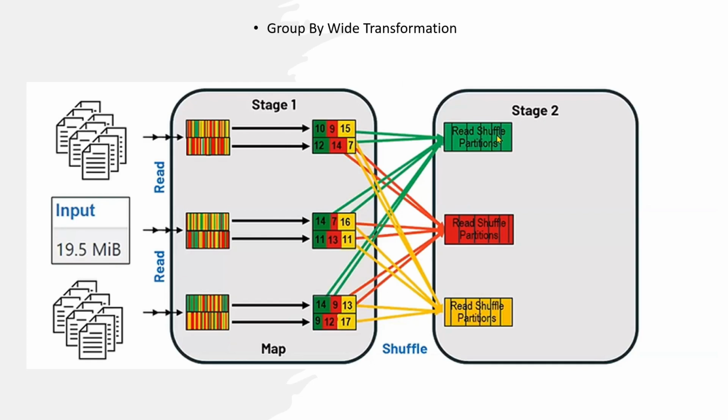As you can see here, for those 2 partitions, we group by color for each partition here, and then we have the rest of the partitions as well that we group by color, but then we need to perform a total group by, right, to get all the green partitions into one partition. So at stage 2, we perform a global group by, the same for the red partitions and the yellow partitions. So that's why it is a wide transformation. We have to shuffle the data around.